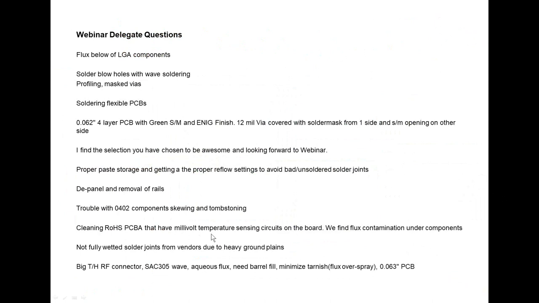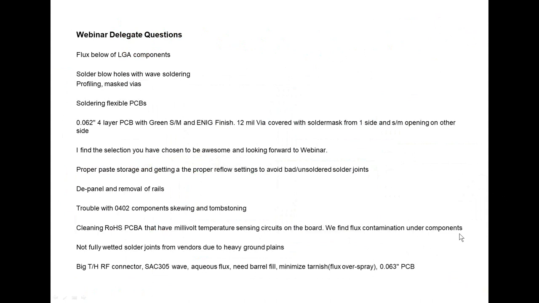Another question here on cleaning of printed circuit boards and issues with flux under components. It is a reality with reflow, be it chip resistors, chip capacitors, SOs, BGAs, you will get flux underneath the package. If that flux is going to affect the performance of the component or the performance of the circuit, you need to look at cleaning. There's not necessarily a substitute for that. But you must make sure you evaluate the process correctly to make sure you clean properly. Poor cleaning is worse than no cleaning at all. So you need to evaluate your process. Again, there are some guidelines on how to do that if you're interested.